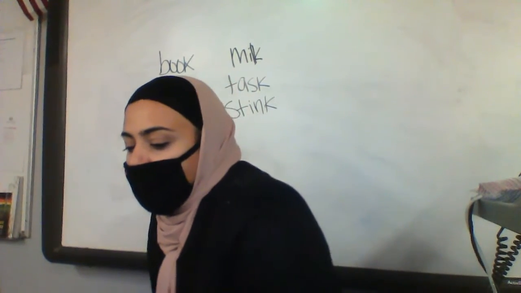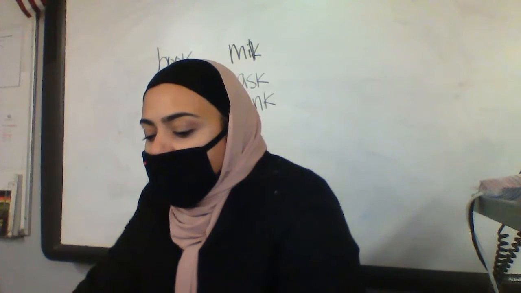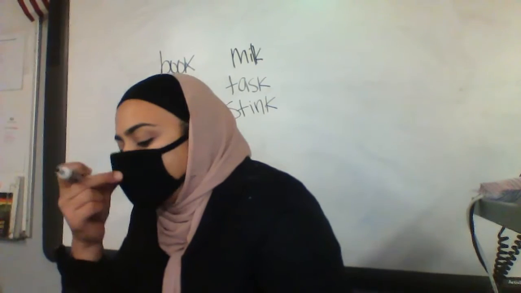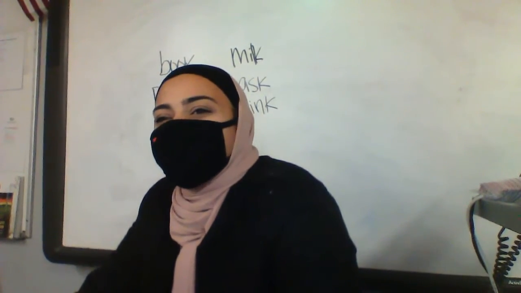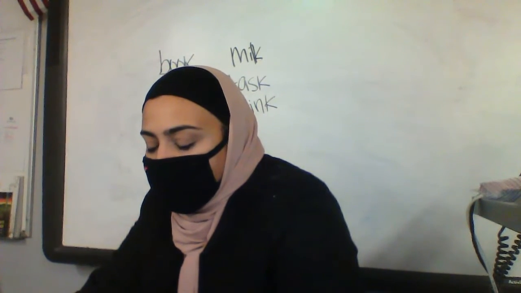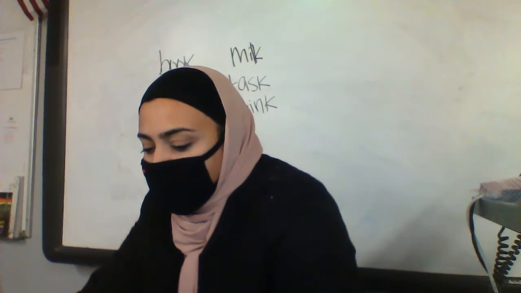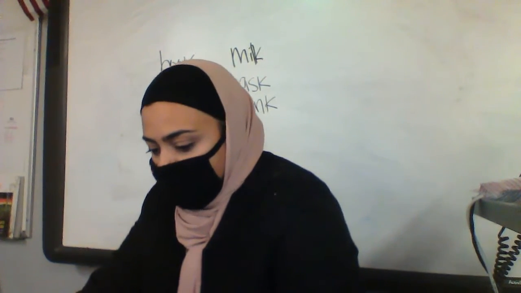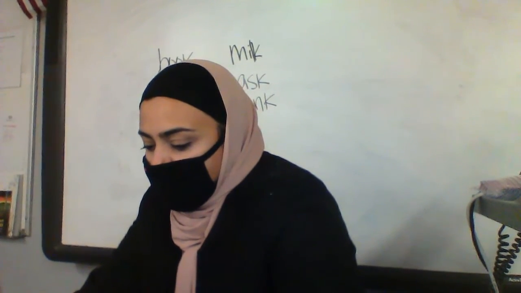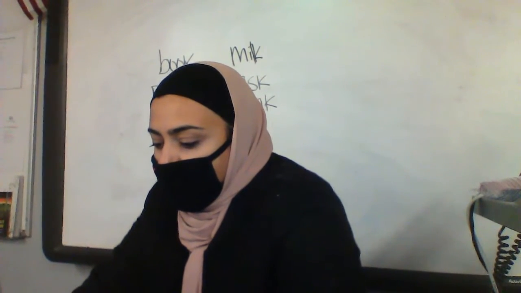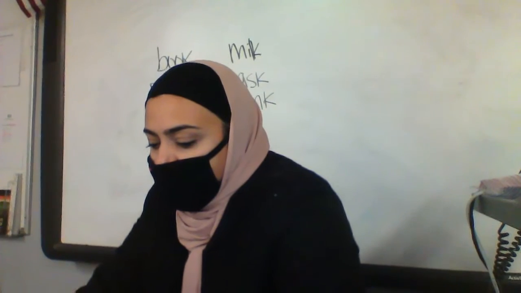They are all digraphs. Good. And what kind of digraph are they? Vowel digraph. Very good. So how do we spell the final K sound when it comes after a vowel digraph? With a K. I'm going to add this information to our final K spelling rule card so you can check your spelling when you hear a K in the final position.